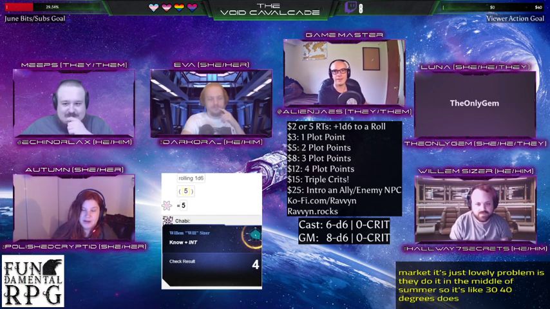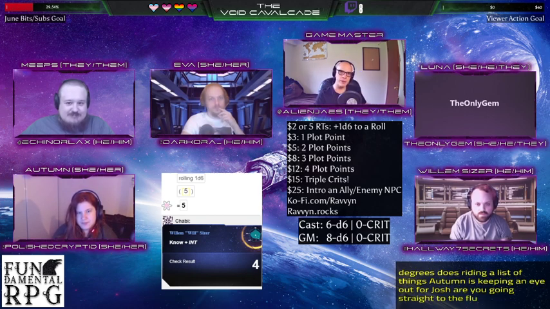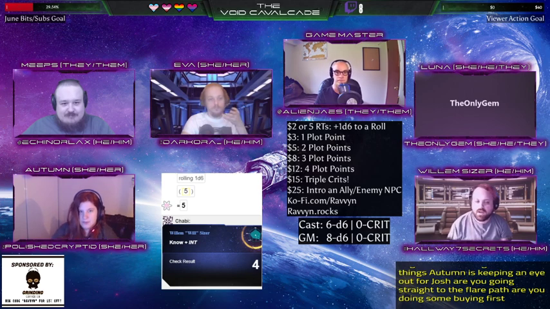I'm just writing a list of things Autumn is keeping an eye out for. Gotcha. Okay. That's what I'm doing. Yeah, what's everyone else doing? Are you going straight to the flare path, or are you doing some buying first? I mean, don't overwhelm me.